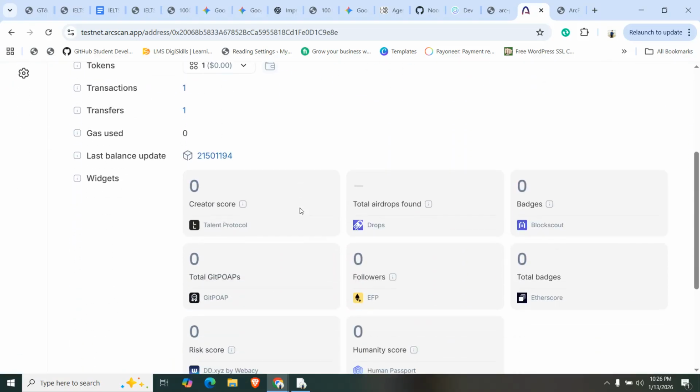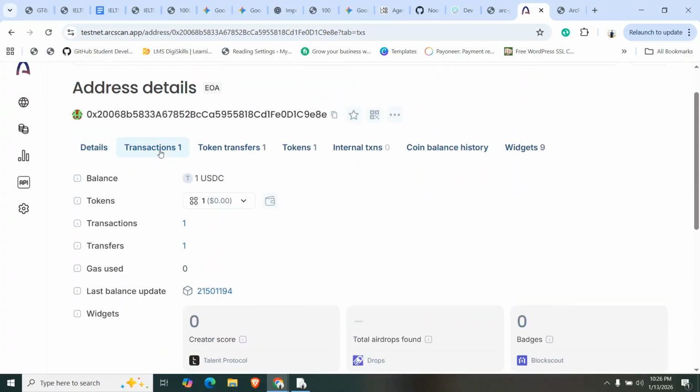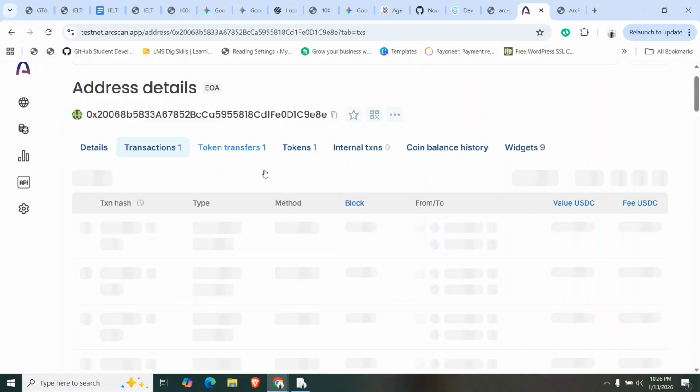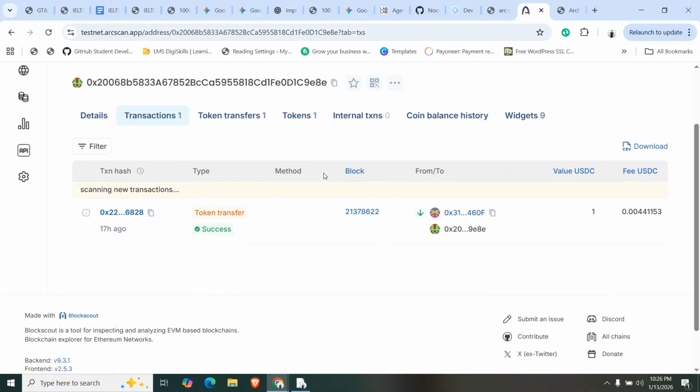Okay, so we can see the transactions. It is a testing transaction. For some reason, it's taking time in visibility, so we can see the testing transaction for now. You can see the transaction has been successful, which I tested. It's been 17 hours now.